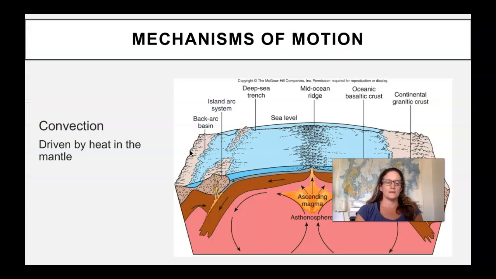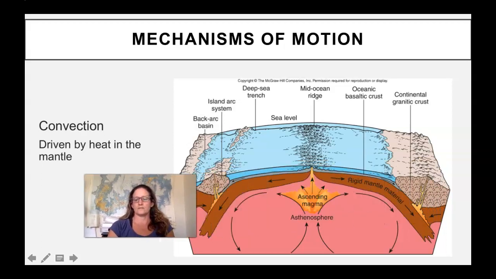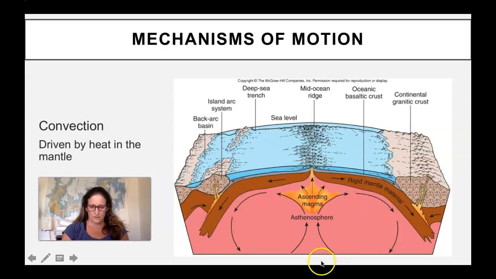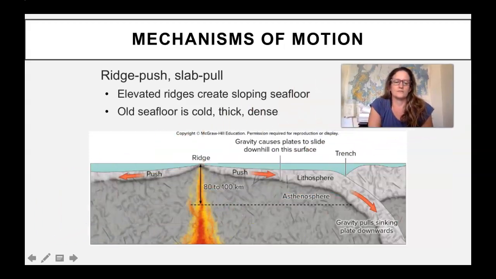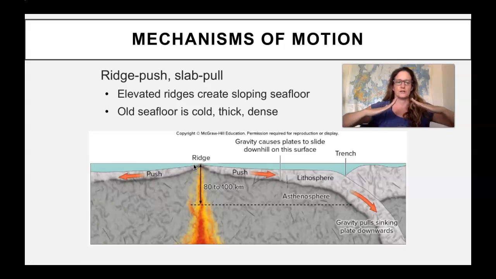Okay, so what makes the plates move? I talked a little bit about that heat that occurs that's in the earth. The hot rocks are going to rise as their density decreases, and then they get cold, and then they go back down into the asthenosphere. That is called adiabatic convection. These days, there's newer ideas, not super new anymore, but there's this idea of ridge push, where the actual ridge is going to have some topography to it because there's been volcanoes there, and that weight of that is going to push the plates apart.